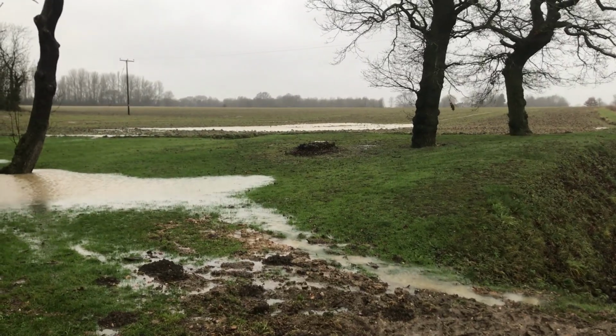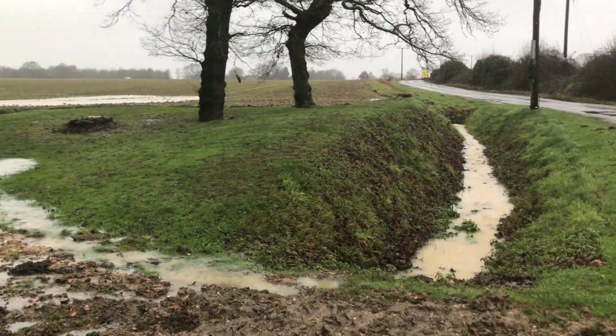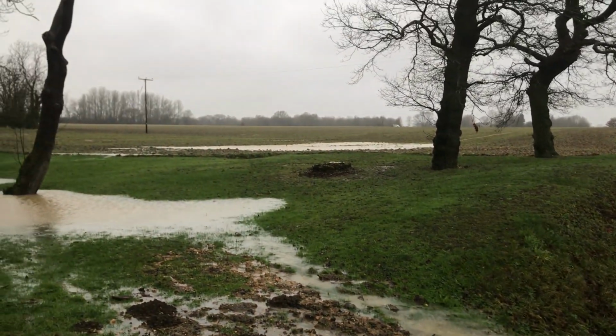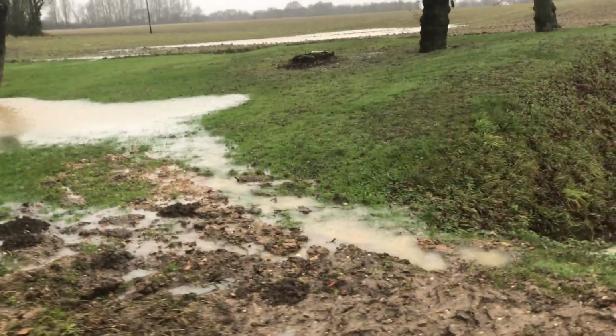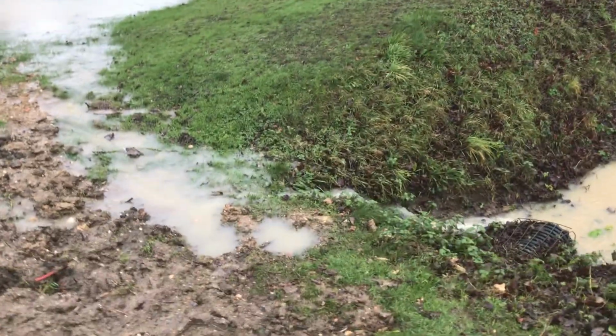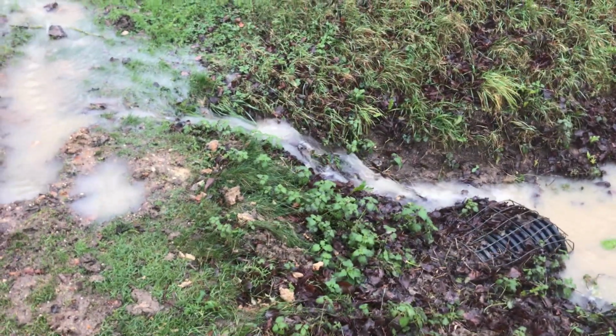So this is the field here. The drains are coming down here, but there's so much water it's collected in this low point, coming down through these trees, and it's then running down here, finding the lowest point into the ditch.